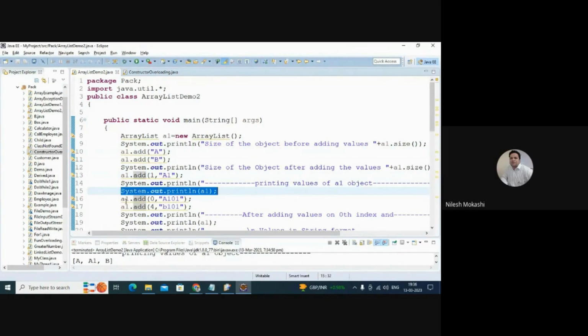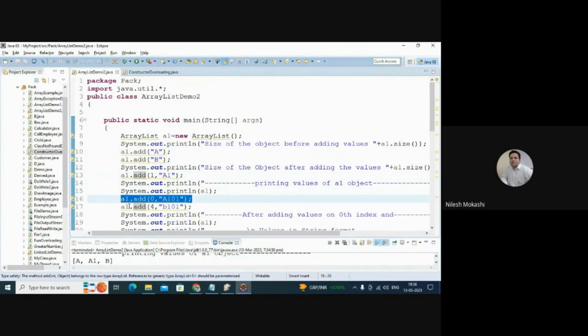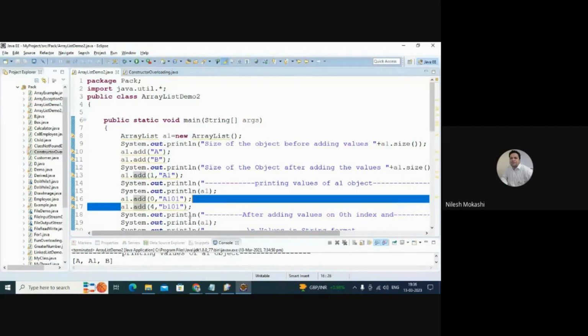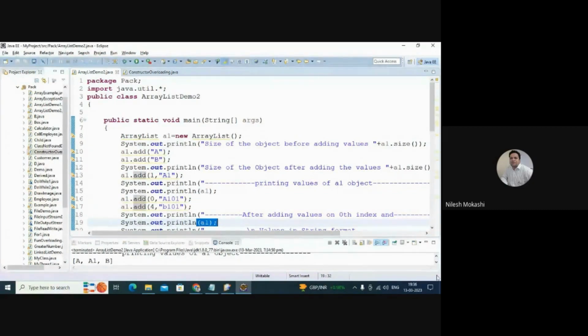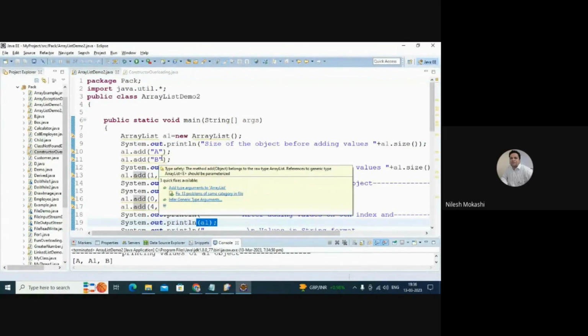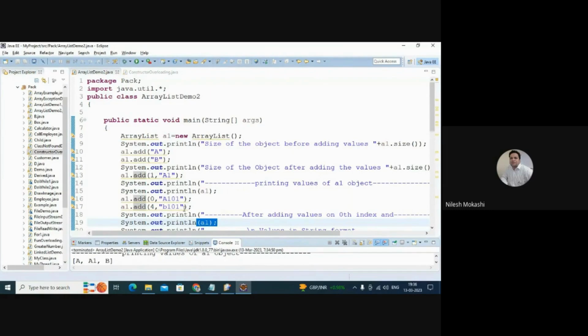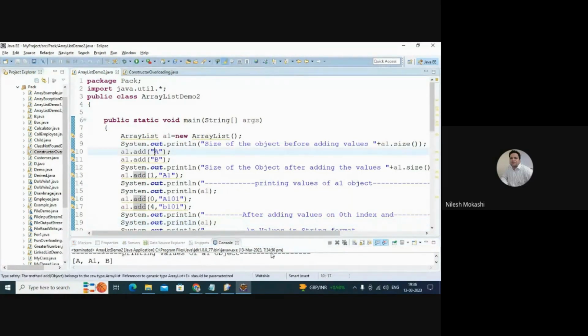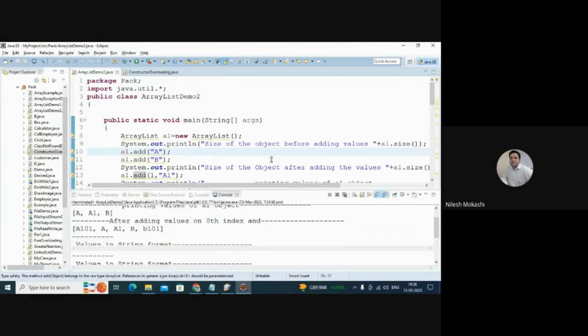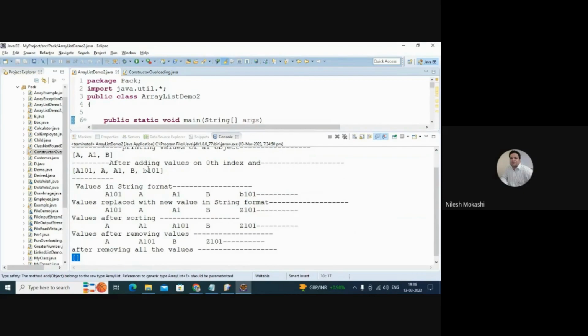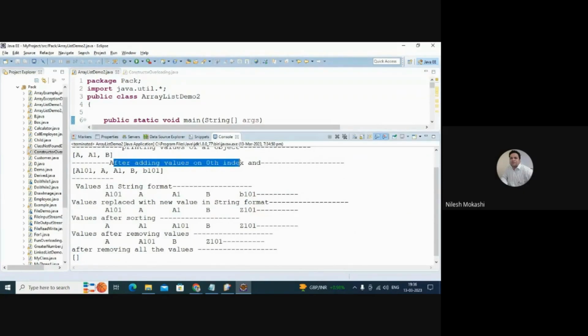Then I added values at the 0th location and 4th location, and then I printed again. What was the output for that? It will be A101, then A, then A1, then B, then B101. You can see here, value after adding values on the 0th index.